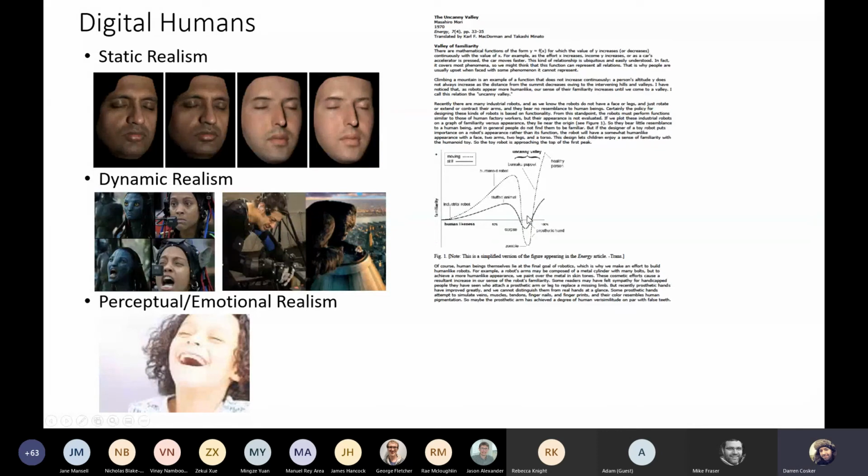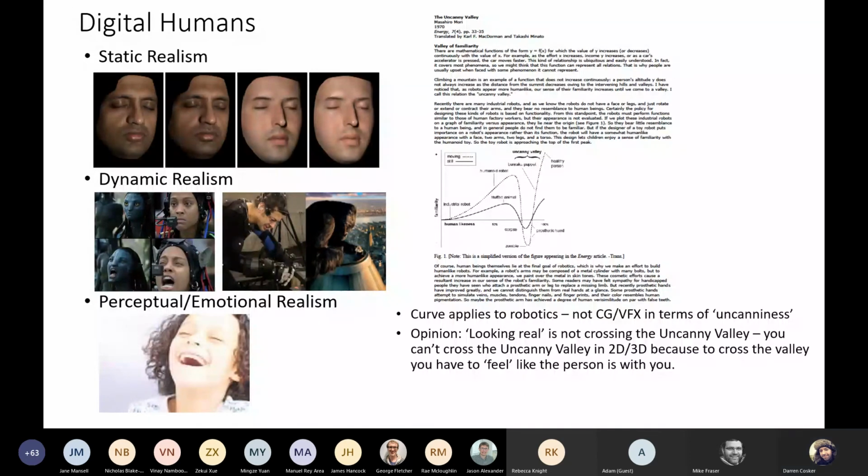And in computer graphics and film, everyone throws this term around. Everyone talks about the Uncanny Valley in terms of movies and films, and it's become this catch-all term for the fact that you're trying to create something like a digital human. Now, in reality, not a lot of people say this when they talk about the Uncanny Valley, but this is a fact, and it's my opinion. The Uncanny Valley applies to robots, and you can't recreate that curve in computer graphics. People have tried, and it doesn't look like that. So there is no Uncanny Valley in computer graphics, but we'll use it as an interesting catch-all.